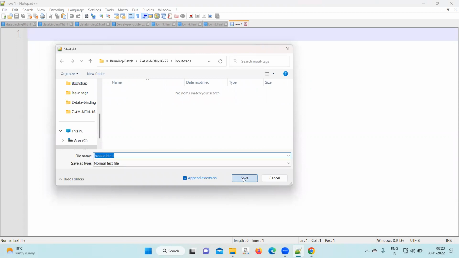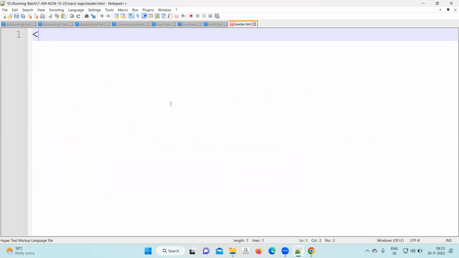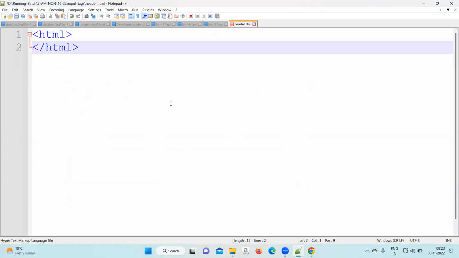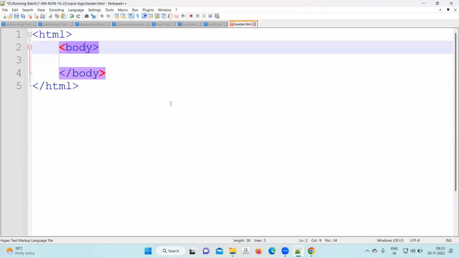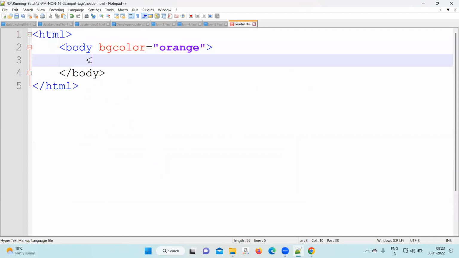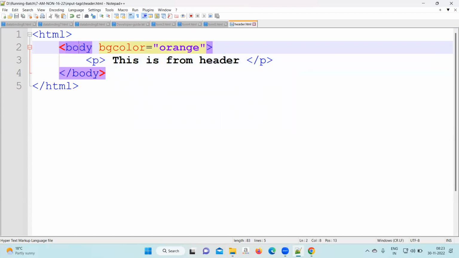Header.html, basic HTML open close. Body open close. The right column, BG color, orange. Write a paragraph. This is from header. This is from header.